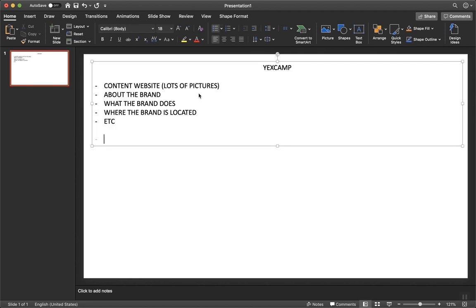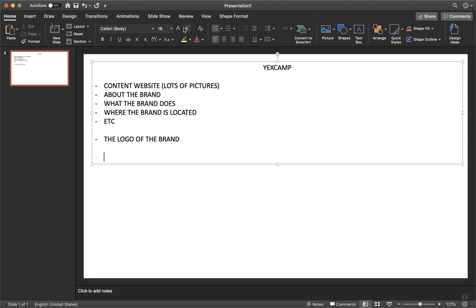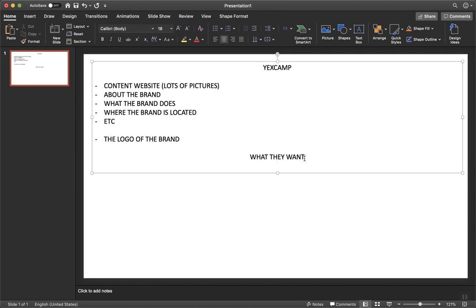Next up, what we want is the logo of the brand, so we can put that up on the website too. Now I also like having a section where I call it what they want. In this situation, the client has made life easy, in that they don't necessarily want a lot of things. I've worked with some clients who have their brand image, the brand vibe, and a lot of specific needs that they want.